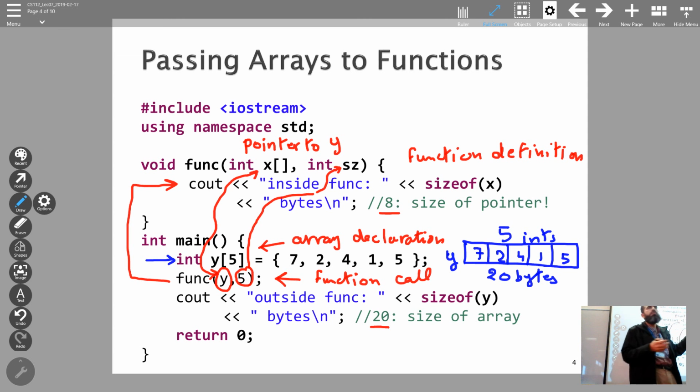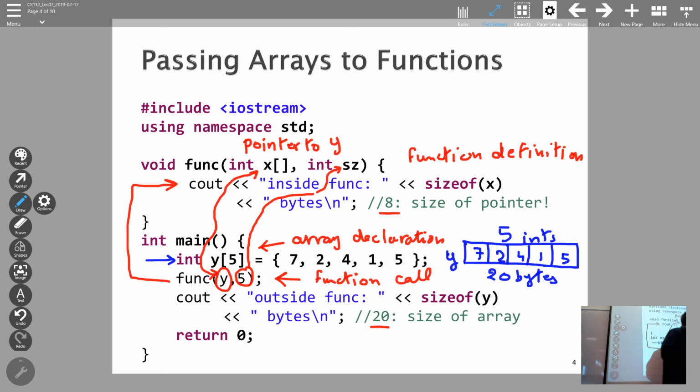It was very difficult for me to decide whether to put this slide before the next slide. We are going to see it in this lecture. But x is not an int. x is a pointer to int. Pointer to int means that x contains the address of an int. And on a 64-bit machine, you need 8 bytes to store the address.